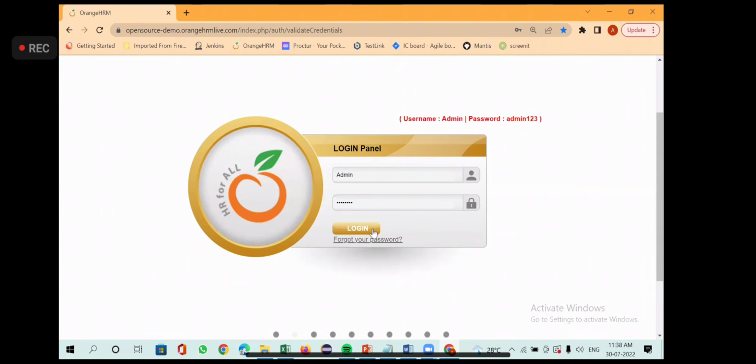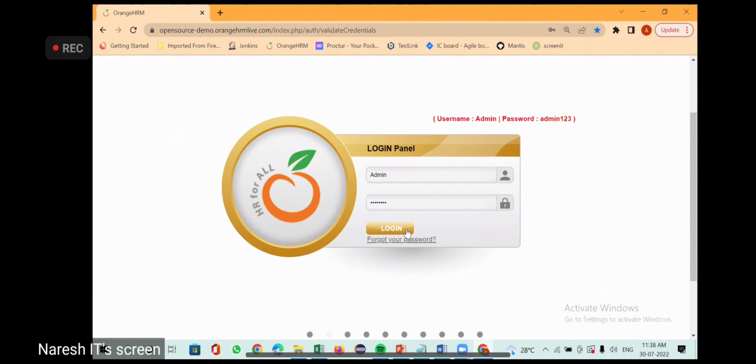Why should I identify the element? There are so many fields in your application, so you need to perform the action only on the specific field. For example, the login button: I need to identify the login button. How do you identify it? Every field will have properties. User ID is one field, password is another field, the login button is another field, and the forgot your password link is another. Whatever it is, a field or a link, every field will have some properties.